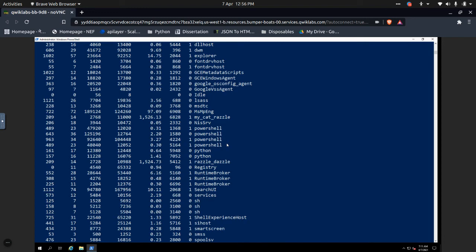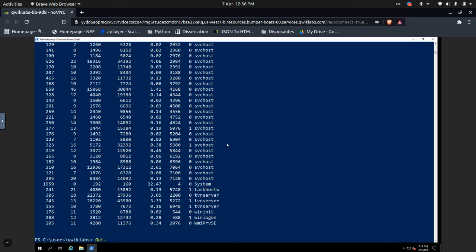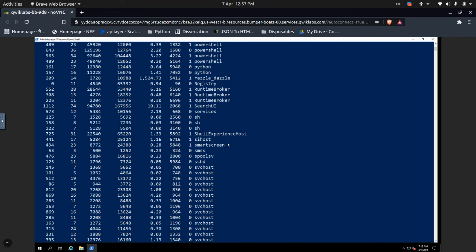I will run Get-Process and filter it by name, and the name is asterisk Razzle. Let's see where it is.